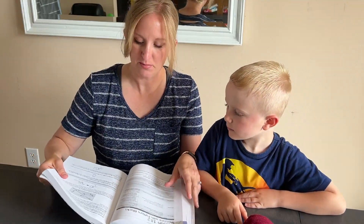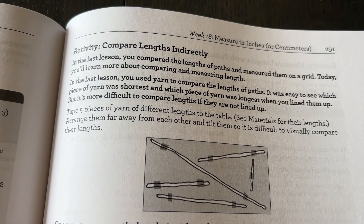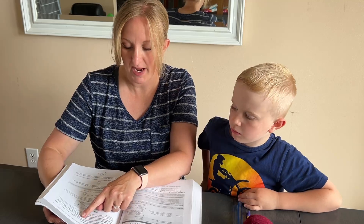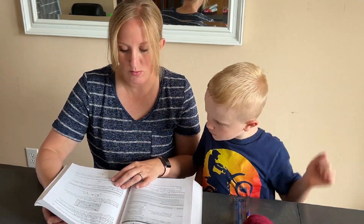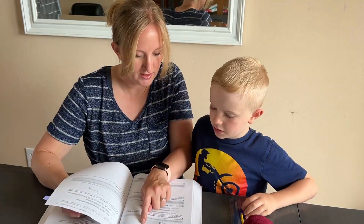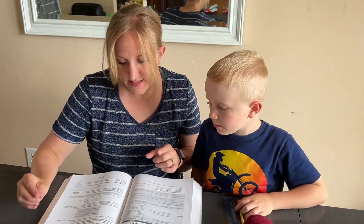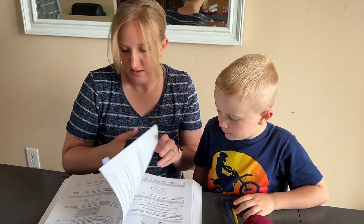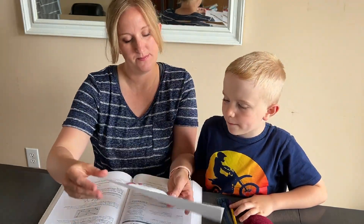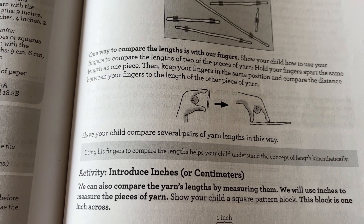Now our activity is to compare lengths indirectly. In the bold text it tells me what to say out loud, and the non-bold words are instructions I don't have to say aloud. In the last lesson, you compared the lengths of objects and measured them on a grid. Today we'll learn more about comparing and measuring length. We used yarn — do you remember? We measured the toy to the house. It's easy to see which piece of yarn is shortest and longest when you line them up, but it's more difficult to compare lengths when they're not lined up. Are these lined up, Corbin? No.